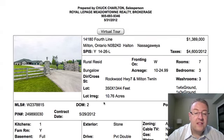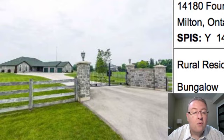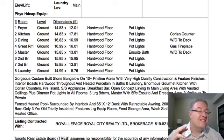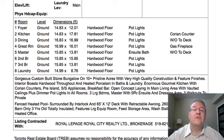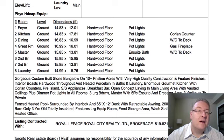Last one is this one on Fourth Line. It's about 10 acres — looks like it's Rockwood, Highway 7, could be a little further north. $1.4M, basically. It's a triple car garage, and beyond that it's got a 2,600-square-foot stall. It doesn't say how big the house is — it looks like it's a three-bedroom on the ground floor. If the photos are really spectacular, who knows? But at first glance, it seems a little bit high when I think about the size of the home, the size of the land, and the price. Anyhow, that's the list for today. If you have any questions, give us a call. Come join us — we'd love to chat with you and just make sure you're doing the right stuff at the right time when you're buying so you can make better decisions. Stay safe. Have a great day, thank you.